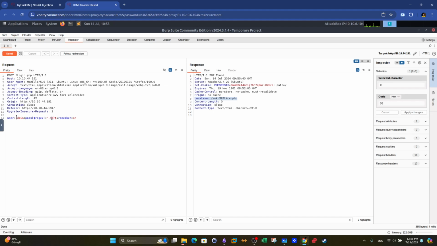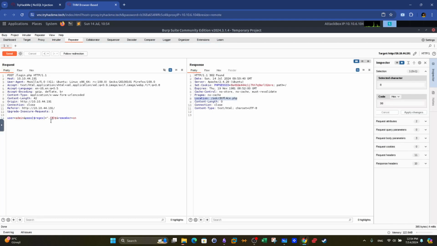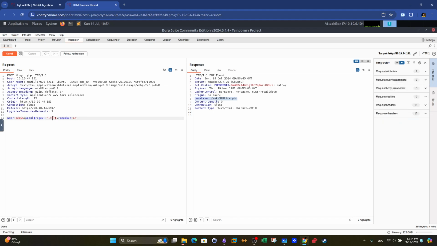And the next step, we want to guess the password. I know it is hard and it requires a lot of trial and error. In a regular scenario, you might want to use the intruder. In the intruder, you might want to specify a payload, iterate through the payload and brute force the password. But for the sake of this scenario, we're going to use the wild guess. So now we know that the password is 8 characters.